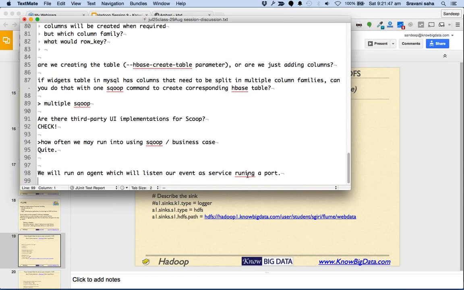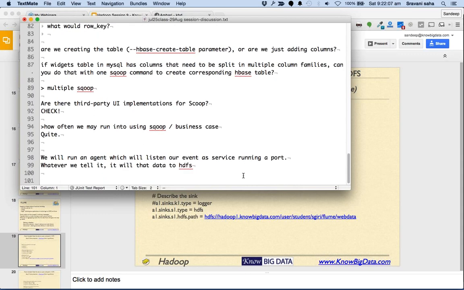So our agent will be running as a service listening on a port, and whatever we tell it, it will push that data to HDFS.